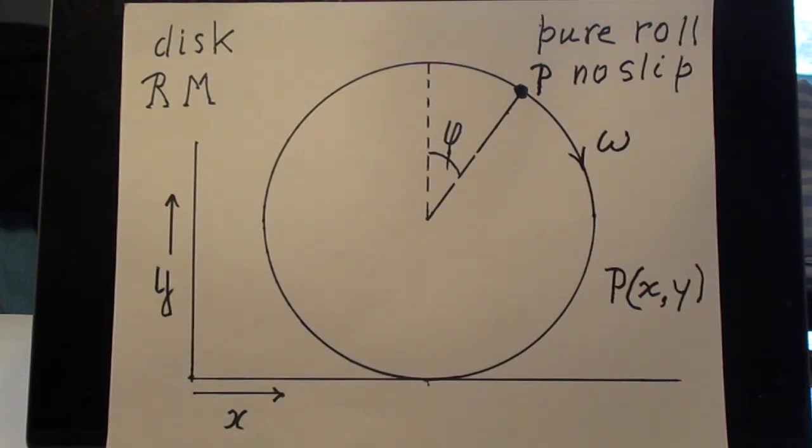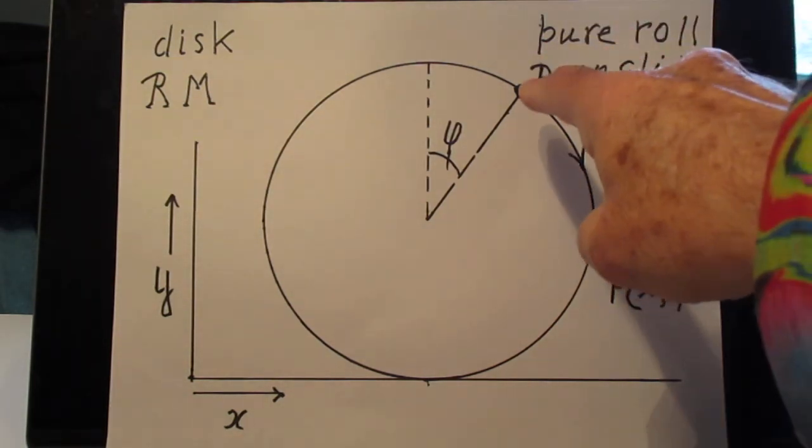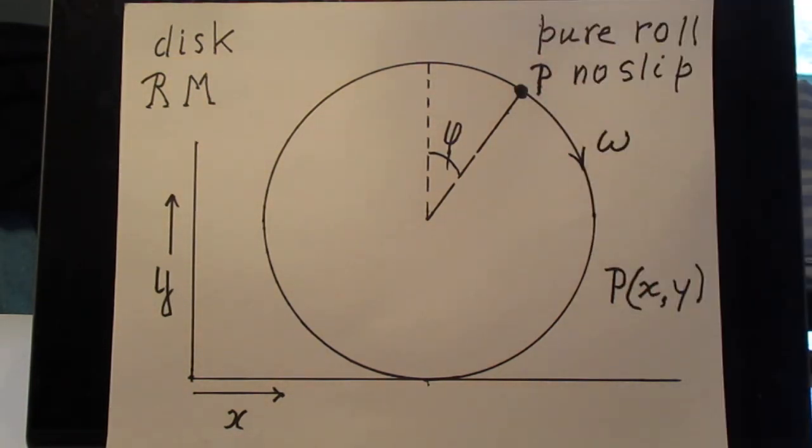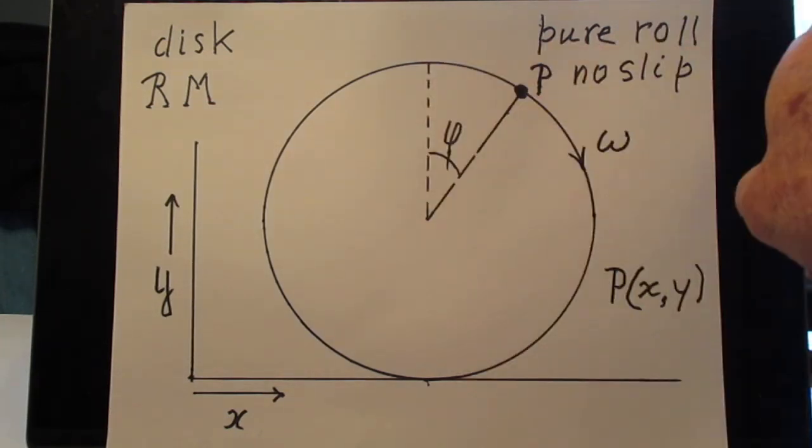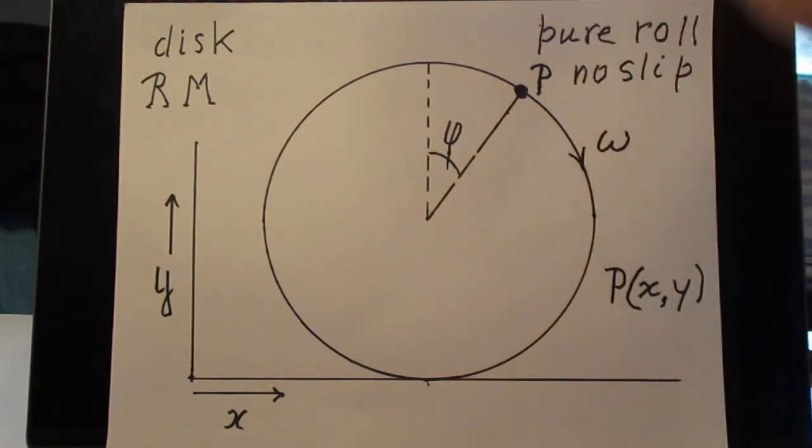And I want to follow you the speed of that point P in the X-direction and the speed, velocity of that object in the Y-direction. So I called the velocity in the X-direction of this point Vx in this direction and I called it Vy in that direction.